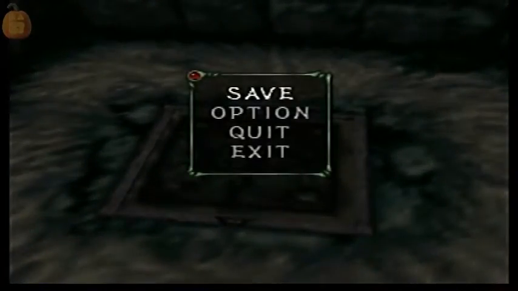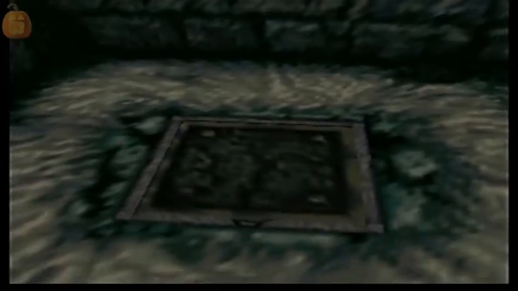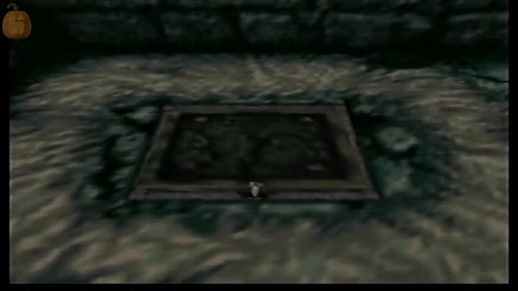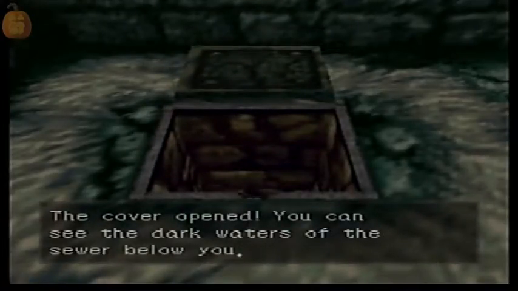Maybe not. Wait, did I take the bone? I did take the bone. Okay, B brings up your items, I guess. Wait, no, I didn't do it. Wait, here we go. Okay, so I just pressed B and then I pressed A on the bone, and it does it for me. Oh, I have like no expression at all in my voice.